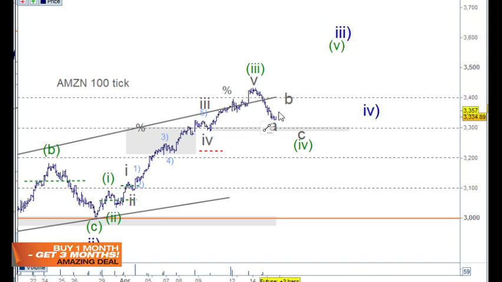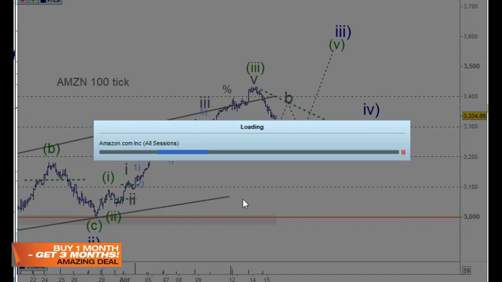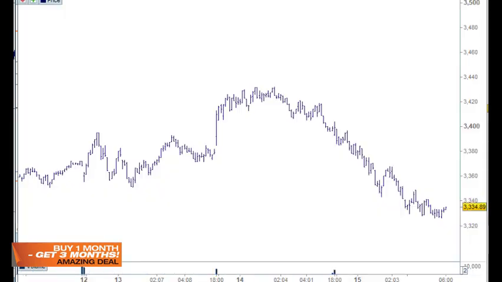In this case here, we may just get the B wave here, the C wave here, and then we're up again here. So what we'll do is, from that top, once the B wave comes in, we'll put a line through that, and that will get us in over here. We need to have a look at that. We're on 100 ticks at the moment, and I can't see into that, so I'll just go into 20 ticks, and we'll just look at this here.